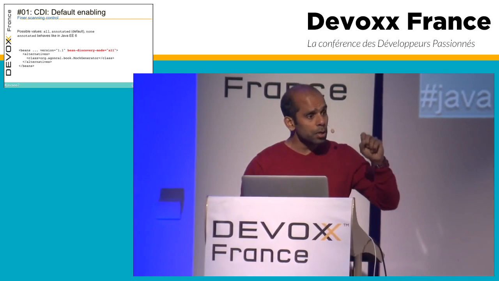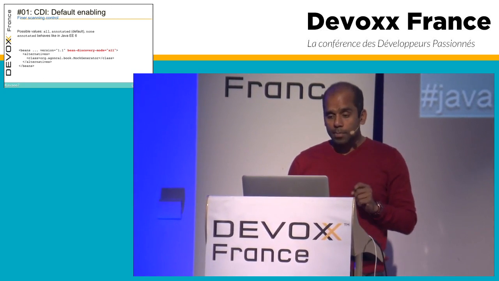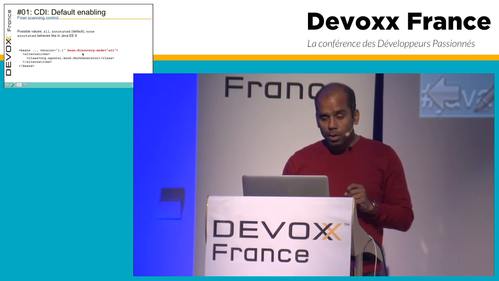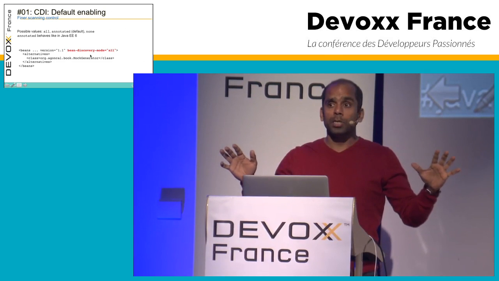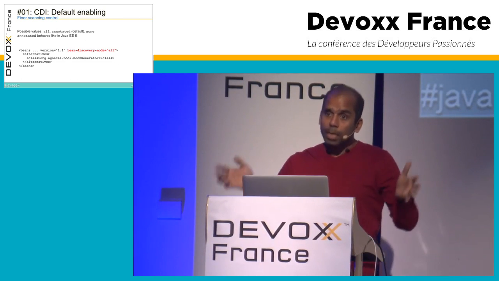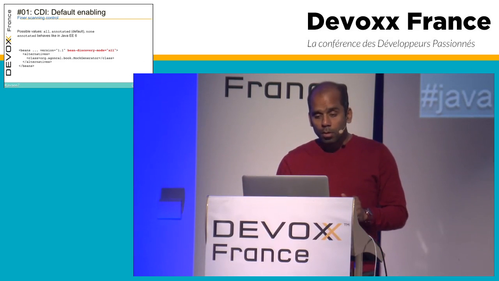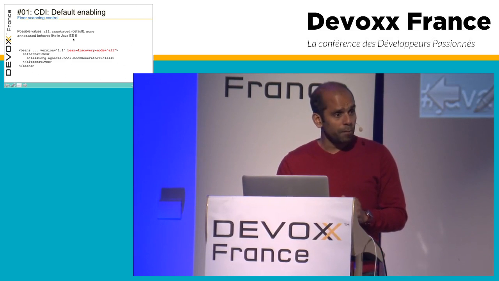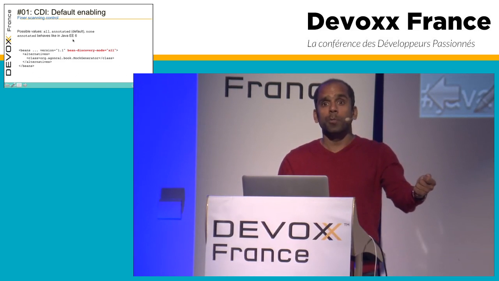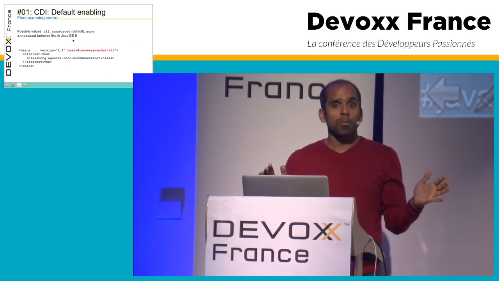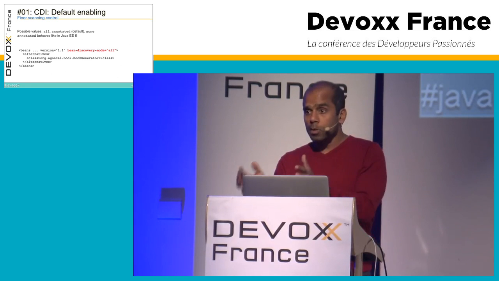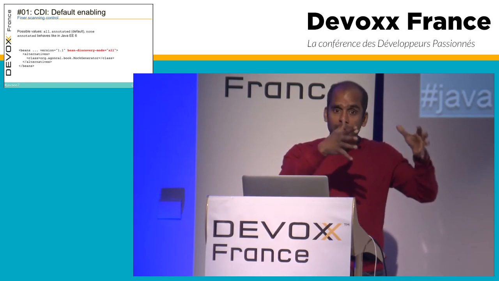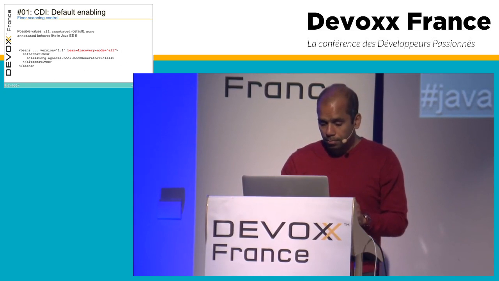However, in addition, if you are using beans.xml, then you have a new attribute called bean discovery mode, where you can say all. That means no matter whether there is a CDI scope or not, make that bean available for injection, or annotated, which is the default, or one switch where you can say none, turn off. No beans are available for injection. This depends upon where your beans.xml is bundled in the archive, and that is the scope of this beans.xml.